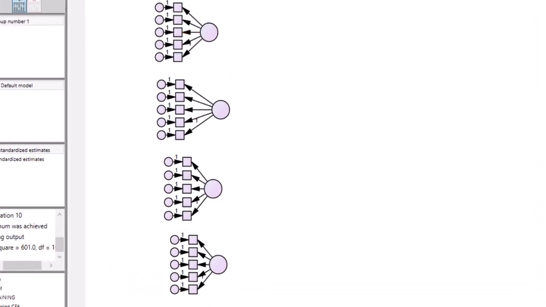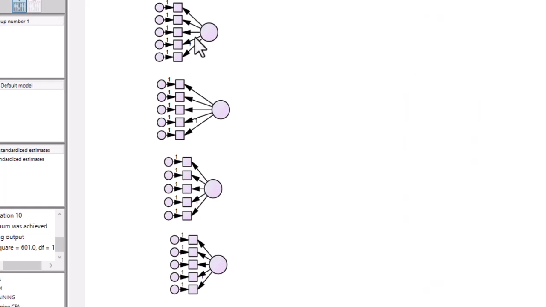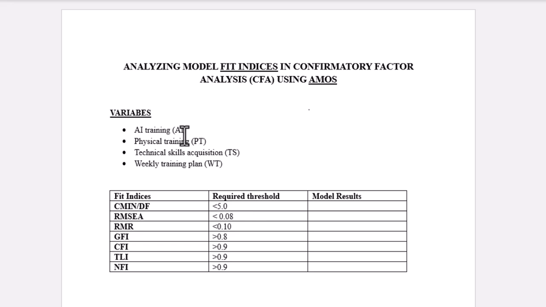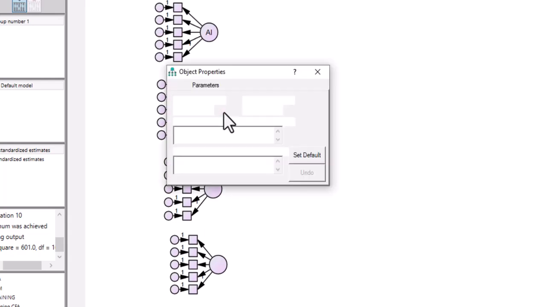Then we come here, we already have our variables, so we can start by labeling the latent variables. We said the first one is AI, the second one is PT. So this one is AI, you label it like that. You also label it here AI. Sorry, this one is PT.